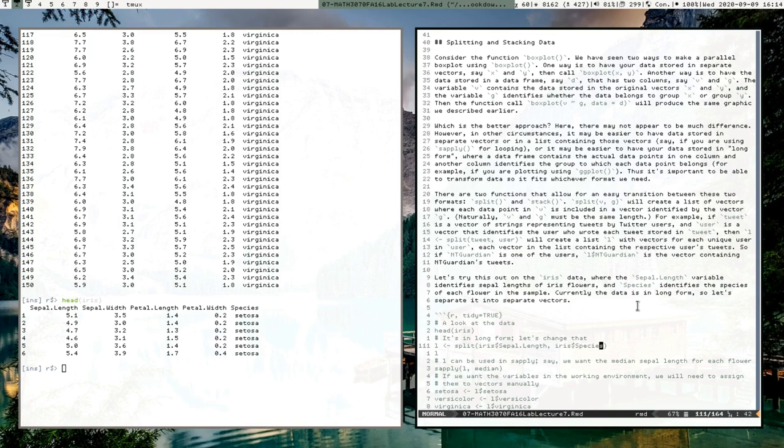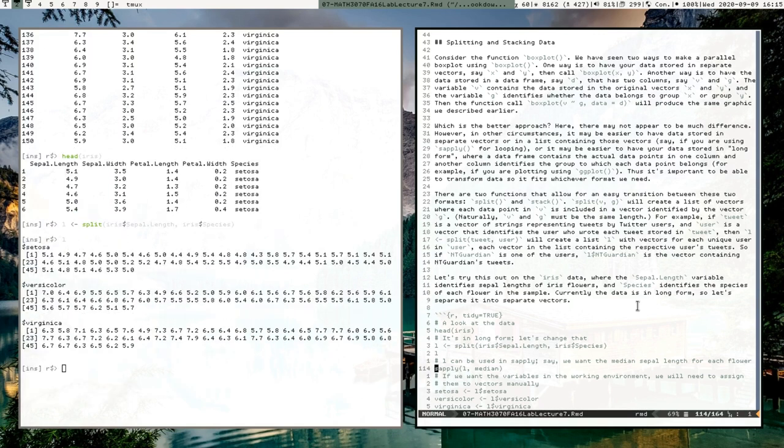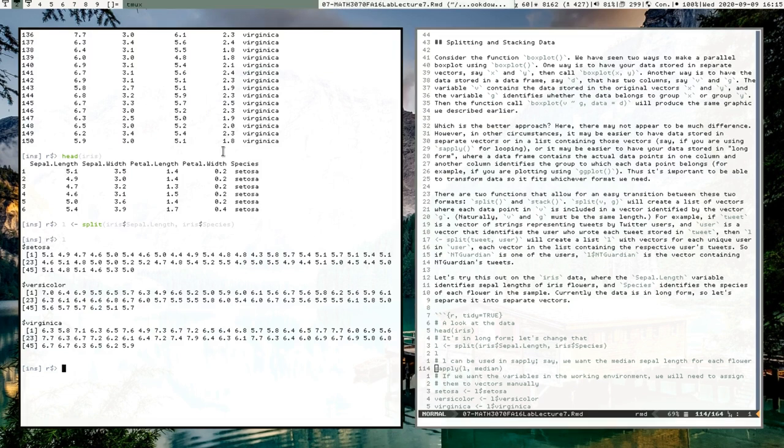So we've already seen the Iris dataset. If we were to split the sepal length by the species like so, this is the resulting list of vectors. If we look at the Setosa vector and the sepal lengths, this is basically all of the elements that go into the Setosa vector. And here we can see a little bit of Virginica, where the last observation is 5.9. So what ended up happening was we've now split into each of those vectors.